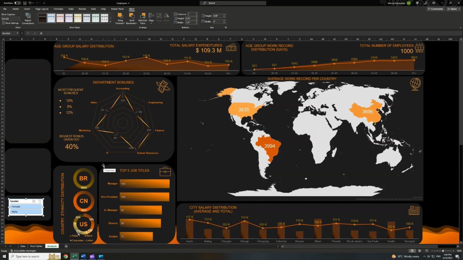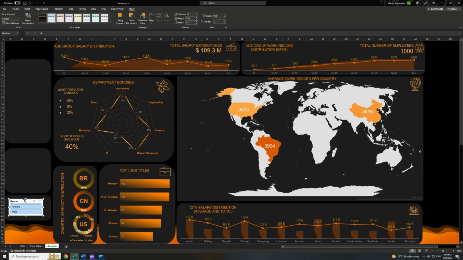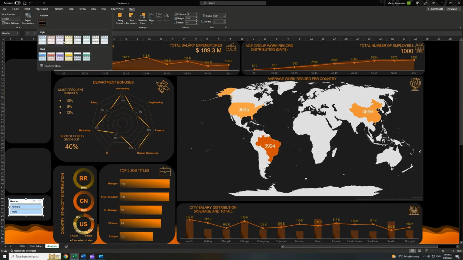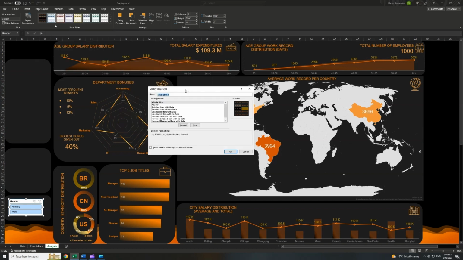Customizing the appearance of a slicer is a rather tedious task, so let's just jump straight into it. First, click on the slicer. Then in the Slicer tab, note that there are different slicer styles. For this task, I've created a custom style, so I'll show you all the options I had to adjust to create it. When creating a new slicer style or modifying an existing one, we're met with this table.